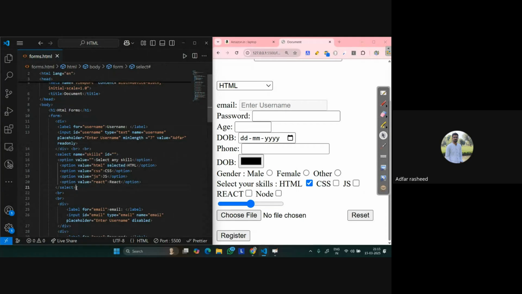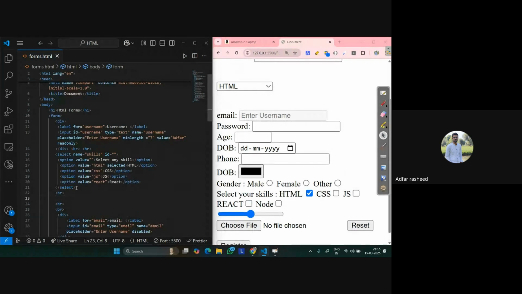Another tag that we have in HTML related to my form element, but related to drop down. Do you think that you have seen any other type of drop down? One drop down is this. What is the other type of drop down? Anyone think of it? I will give you 1 minute. What is the other type of drop down that you might have seen? Multiple options? No, a drop down can only give you one option. Well, there will be multiple options, but you'll be able to select only one.